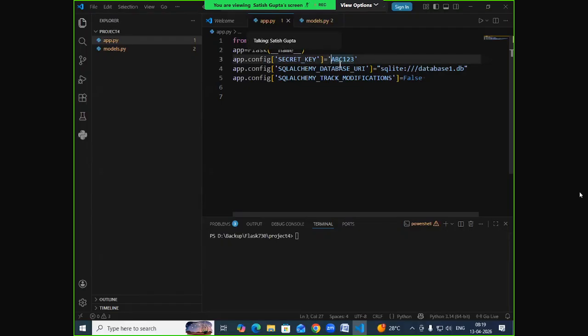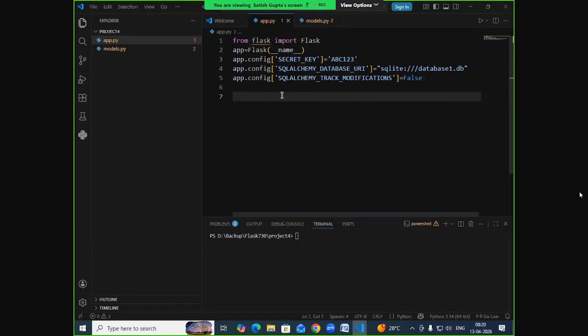So the cookie is stored in the browser in encrypted format, and whenever the client sends a request, that cookie has to be decrypted using the same key. This key you call the secret key.